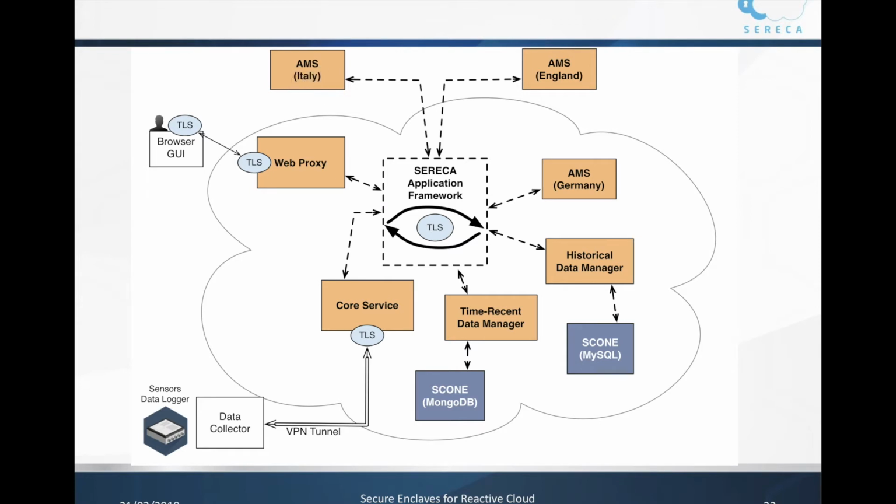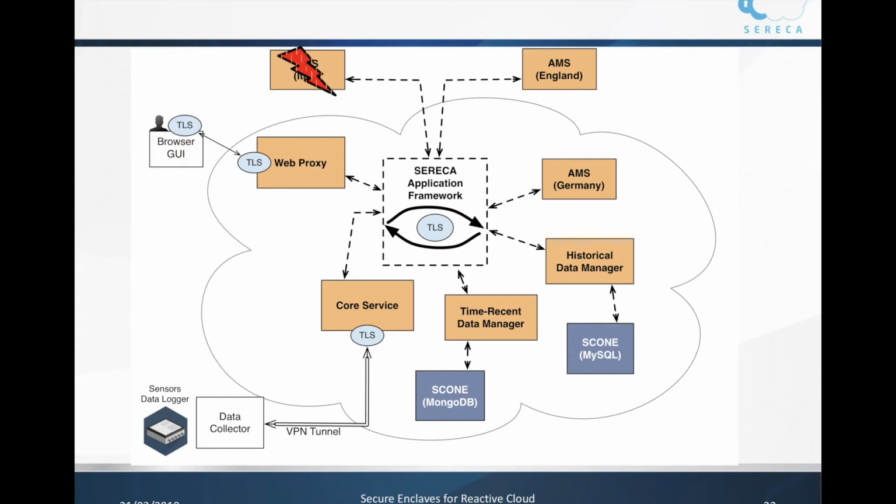The AMS in Italy asks the time recent data manager microservice for some data that it needs for data correlation purposes. Furthermore, the AMS sends to the final operator the status of the infrastructure and signals eventual alarming conditions happening on the infrastructure.